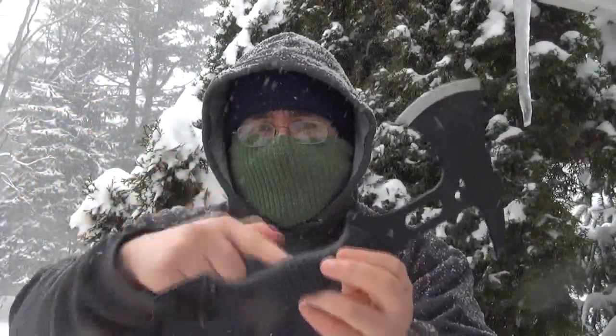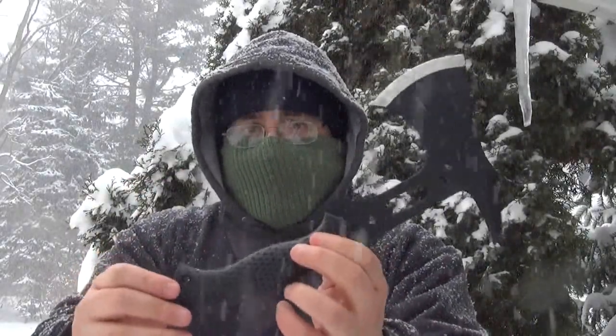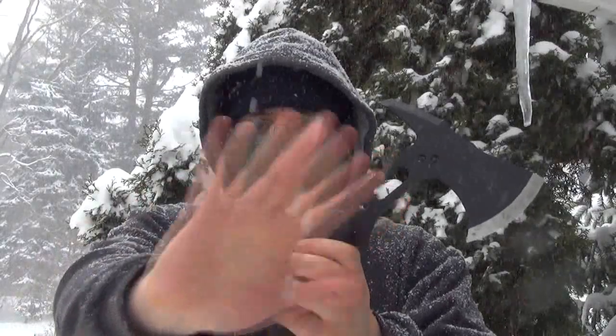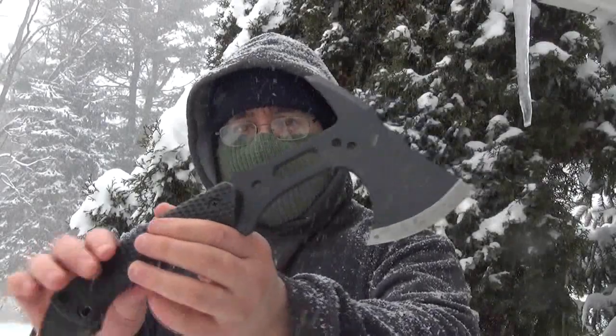I'm out here, I'm an advanced product tester for Schrade. This is the Schrade SCAXE 5. As you can see, extreme conditions. I just finished filming the testing footage. I went through 2 pairs of gloves. I'm gloveless now. This is a survival hatchet, about 13.5 inches in total length.